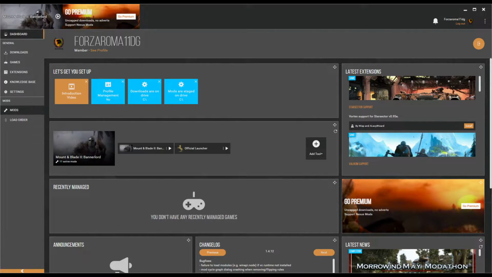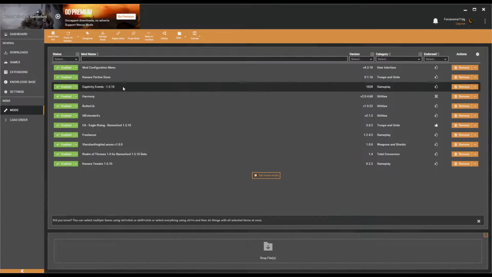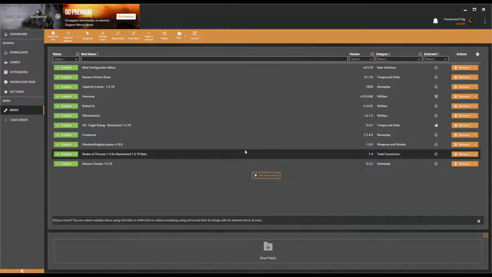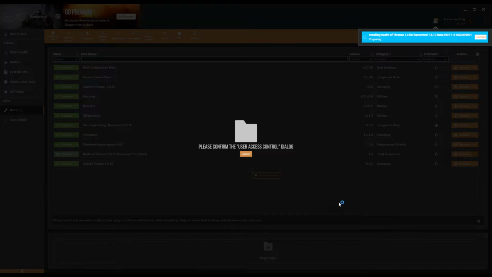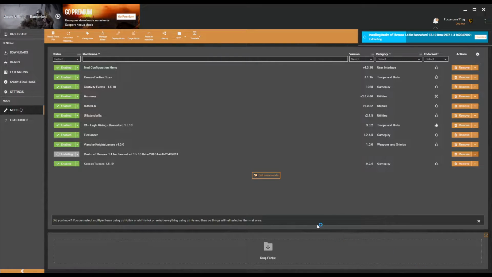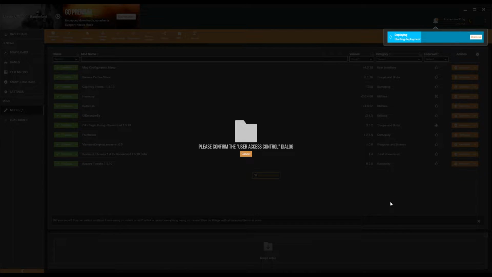Okay, so I scrapped out a bunch of mods that I don't need, and I did a complete reinstall. So once again, this is my mods all installed, nothing else, clean install. What I'm going to do here is reinstall the game or the mod. Nothing too crazy here.